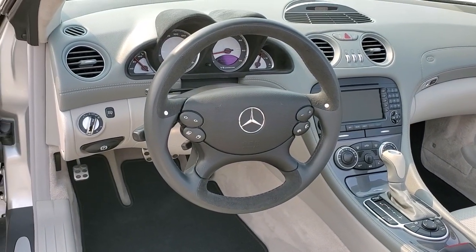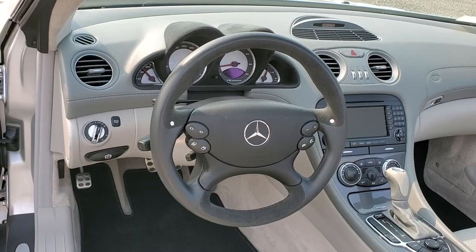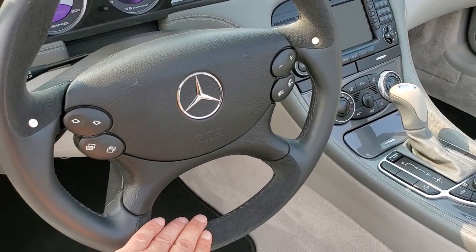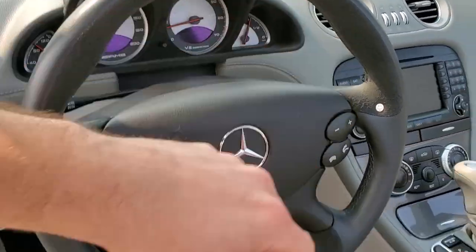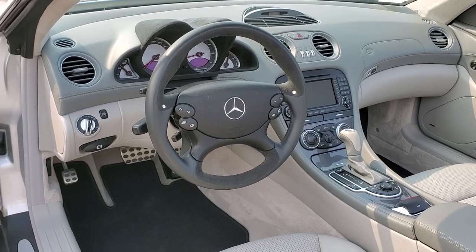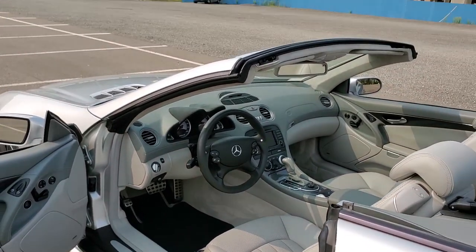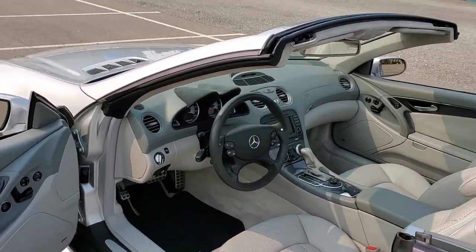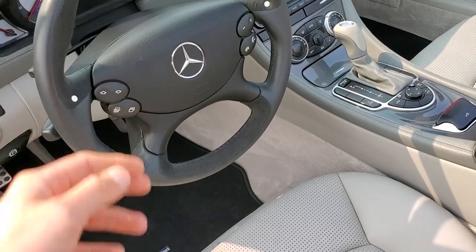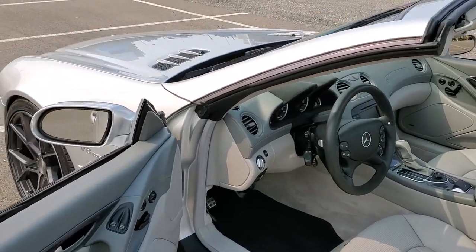We have a performance package steering wheel from one of the P030 SL55s. This steering wheel is much, much thicker than the stock steering wheel. It has Alcantara on the top portion and the bottom portion as well. This steering wheel makes a huge difference just in terms of driving enjoyment. Whenever you get in the car and you're sitting there, what's the one thing you see every time, every minute you're in the car, that you're always touching? Steering wheel. So having something a lot nicer than that really thin stock steering wheel makes a huge difference, and that's a very nice touch to have.